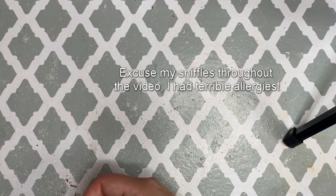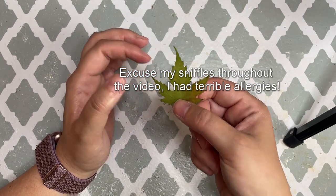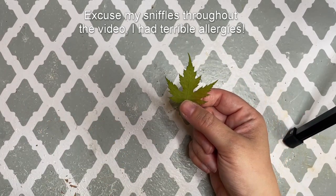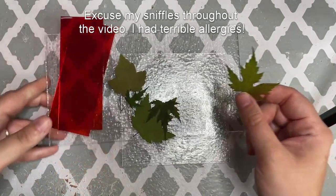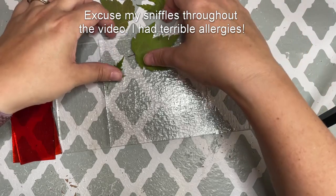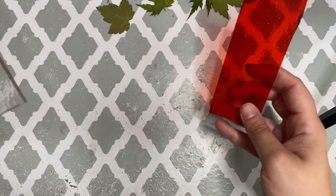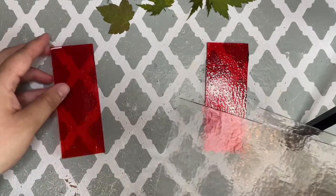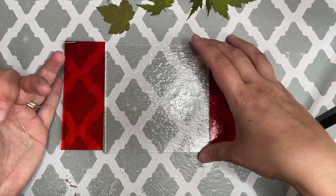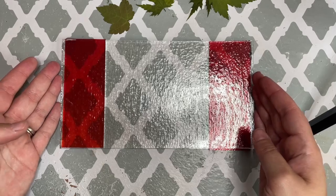The concept for this design came from the maple leaf. I grew up in Canada, so I have a great love for Canada, and inspired by these beautiful maple leaves that I picked, I'm going to make a candy dish. I picked different types of maple leaves in different sizes. I have two pieces of red transparent that are two by five, one piece of tecta that is five by five, and it will all be capped with another piece of tecta that is five by nine, making a nice little candy dish.